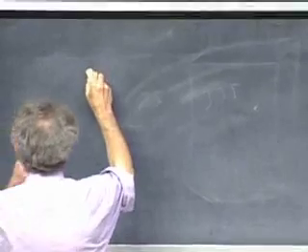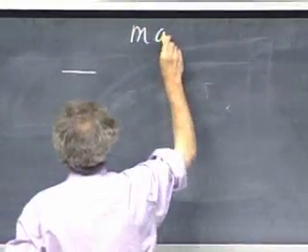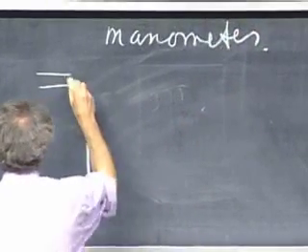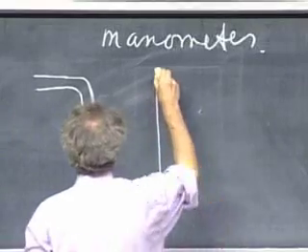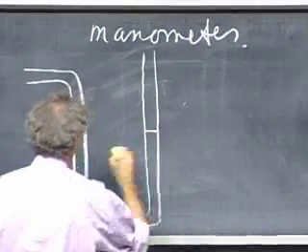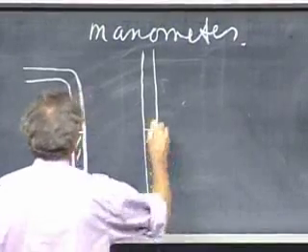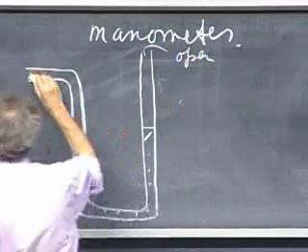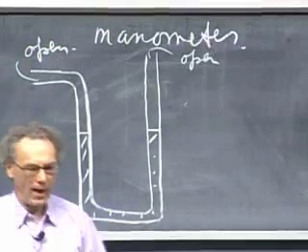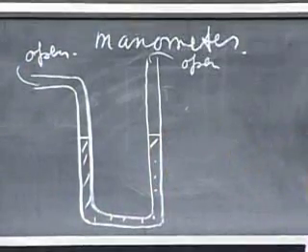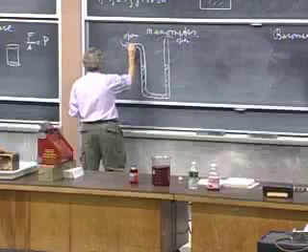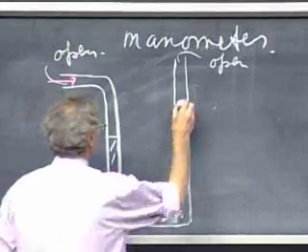And we are going to measure that today with an instrument that we call a manometer. A manometer is a simple tube. Could be made of anything, but a plastic tube would be fine. And we have liquid in here. It's open here, and it is open here. I put my mouth here, and I'm going to see how much overpressure I can produce in my lungs by blowing. And so I'm going to blow in here, and then this level will go down, and this level will go up.